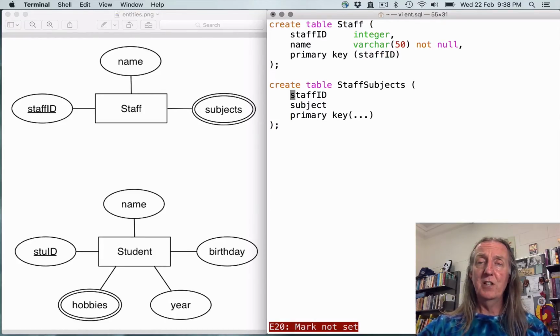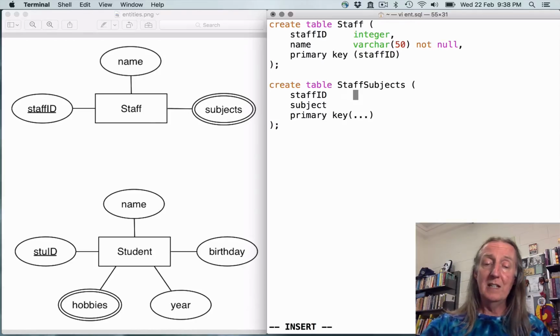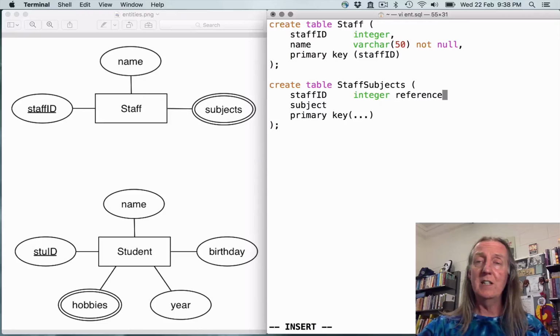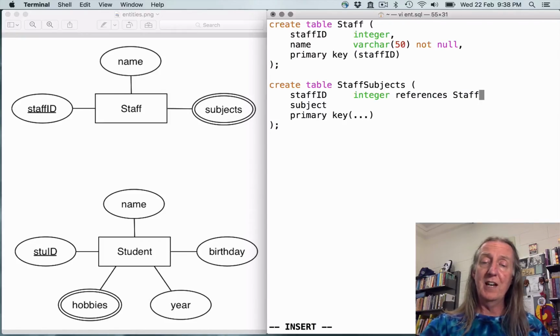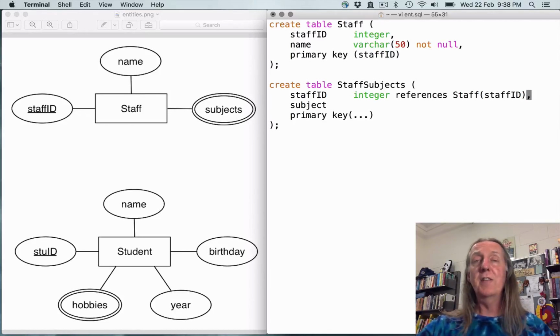Okay, so staff ID here is going to be an integer because it's a foreign key that references the staff ID field. So staff ID is an integer containing a value that will appear as a staff ID somewhere in the staff table.